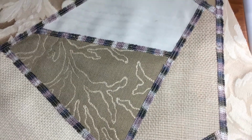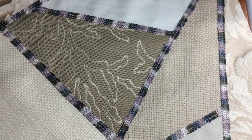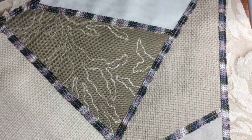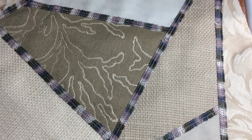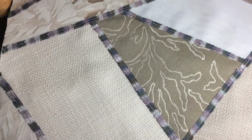So I had put really thick thread on my looper on that one. So again, you need to do a test that your stitch length is not too short. That's about the shortest I think I could put on this stitch. So other things I have done, kind of just to play, little samples.